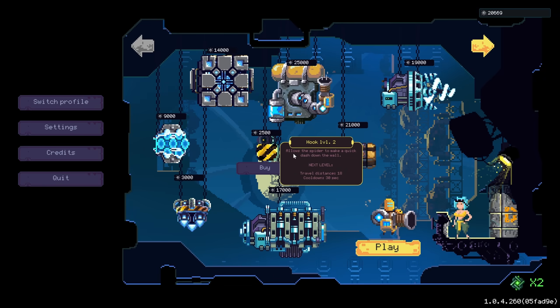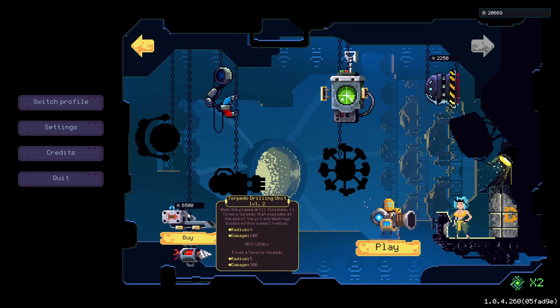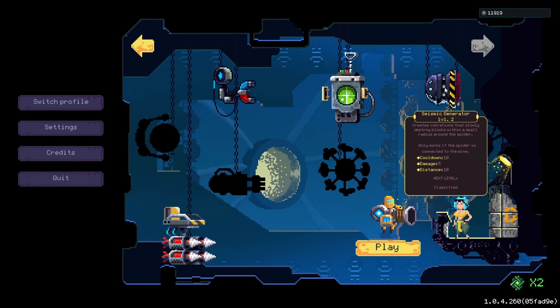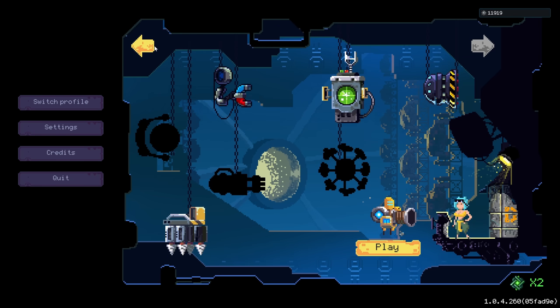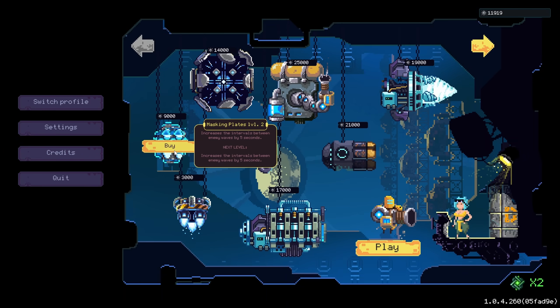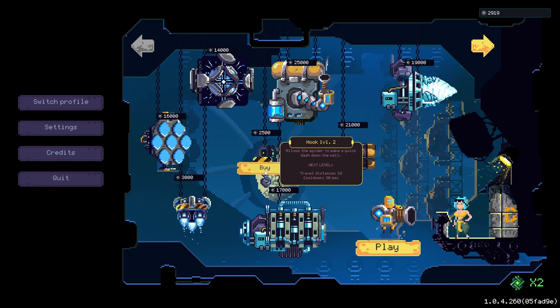Oh, that was so cool. All right, well, we've got a ton of money. We have some blueprints in here. Torpedo drilling level 2. So this is the thing that happens after you get your initial drill. Seismic generator, this is going to destroy things around the opening of the mine, I guess. Okay. And then we could take time between waves. Seems good.